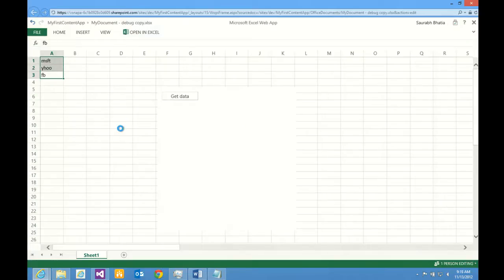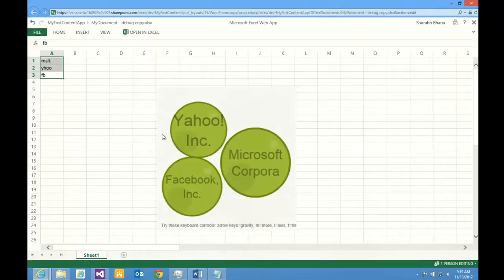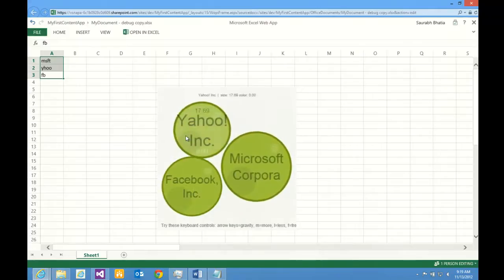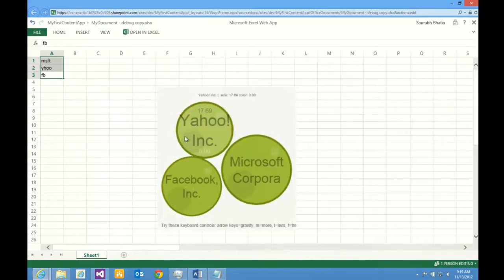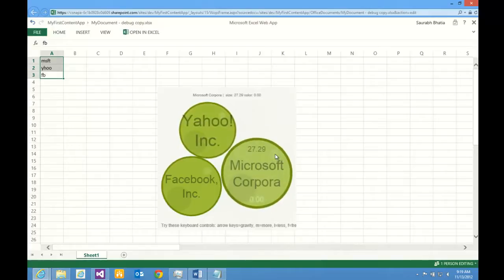And sure enough, it actually gave me the live values. So this is live values from the actual stock price values that are happening right now. So this actually goes to show the point that this is web technology and it's live data, right? So it's inside your Excel workbook, but it can update real time because it can query some other web service and get real live data.